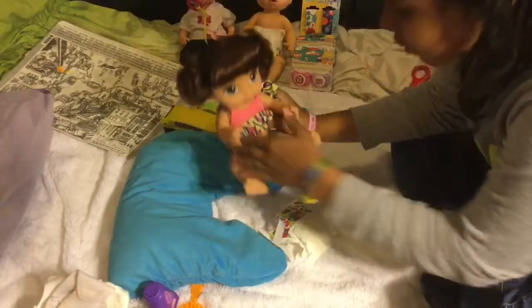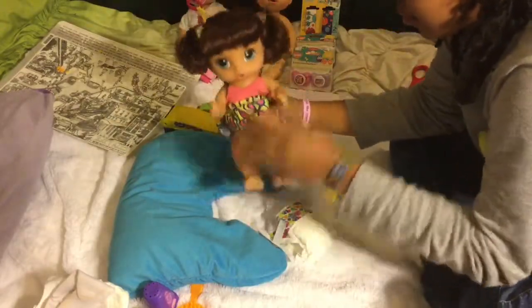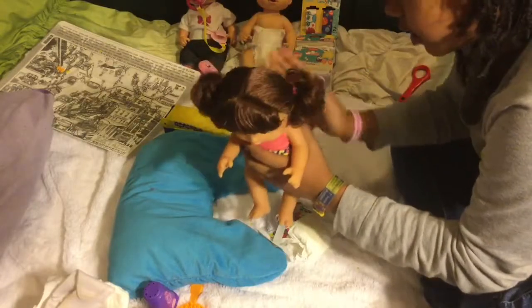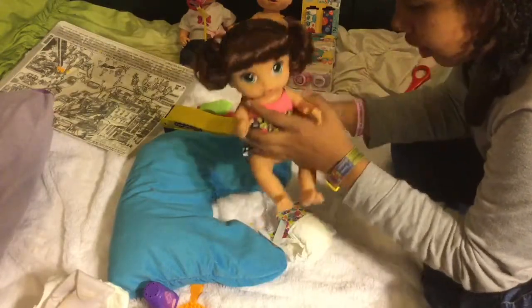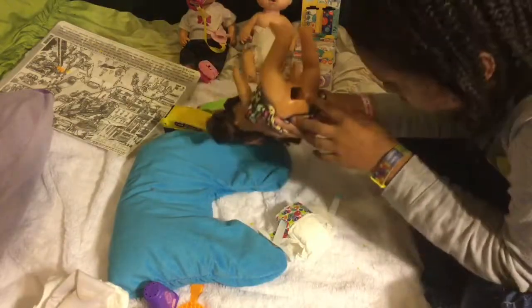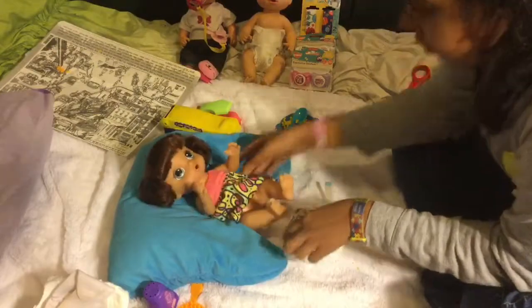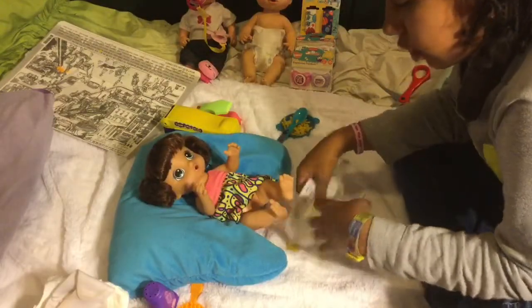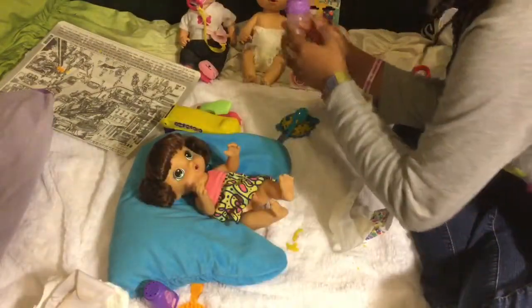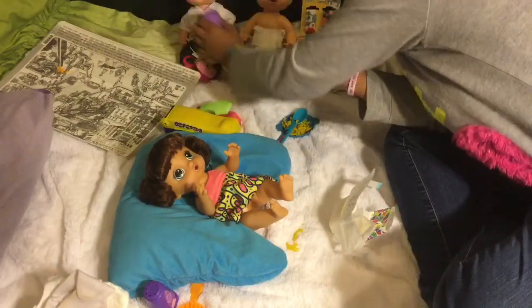Let's see if there's anything else. And you can burp her if it gets stuck. So there she is. And that's her speaker. So, nothing else in there. She's all good. And this dog does not drink, so only noodles. Nope, this water bottle is for Michelle here. So she can drink.